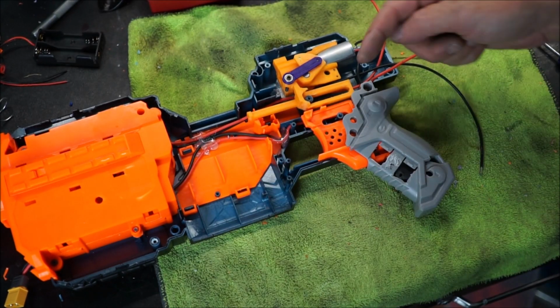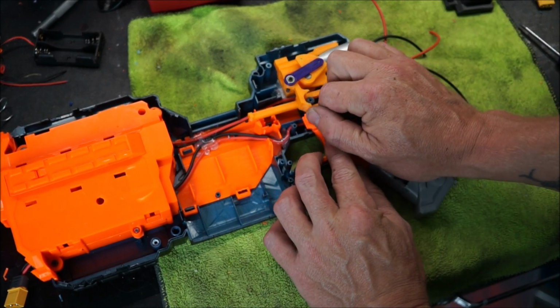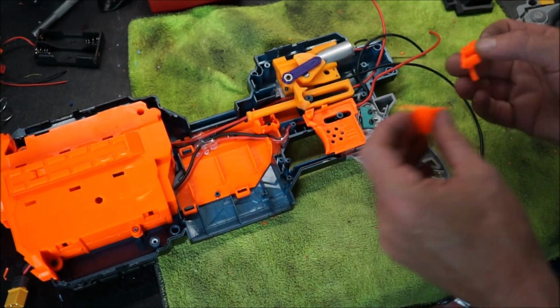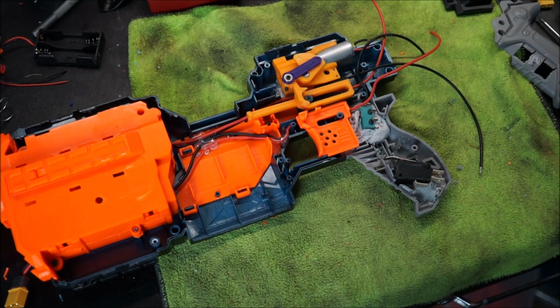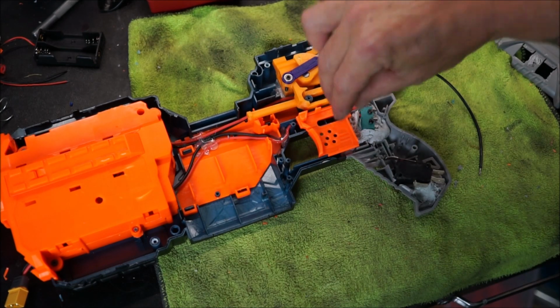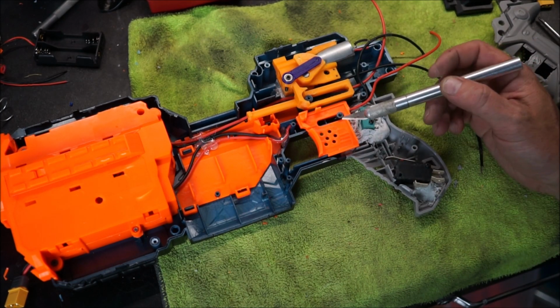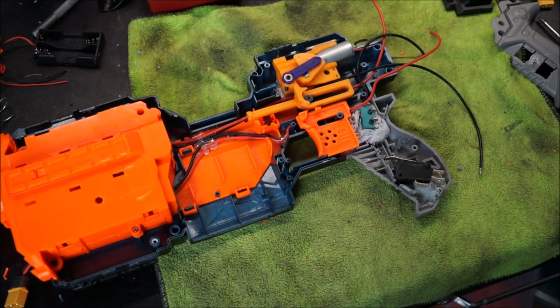Alright, now, since we don't have the pusher arm on top of the trigger, little post right there, matter of fact, let me take the handle back off so you can see it better. Get these out of the way. Right here on top of the trigger, what we're going to do is cut this green post down flush with the trigger and then put one of the large top hat screws, like a Strife has, to hold that trigger down flush so that it actuates our switch every time. Anyway, I'm going to get about doing that, finish up the wiring, and see if we can get it back together.